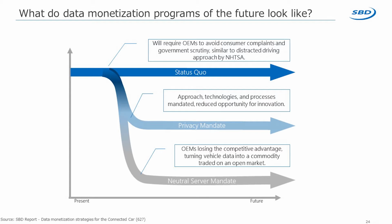And there's lots of different competing bodies of people within OEMs who are looking at this. It could be the legal department, it could be the R&D or product planning department, and a lot of the times they're not necessarily communicating as well as they can. So we are breaking new ground here, and through a lot of the projects that we've done in the last few months, we're trying to bring some clarity on these types of issues.